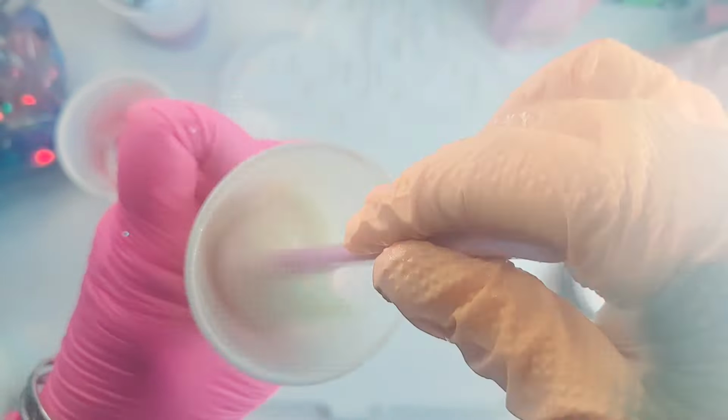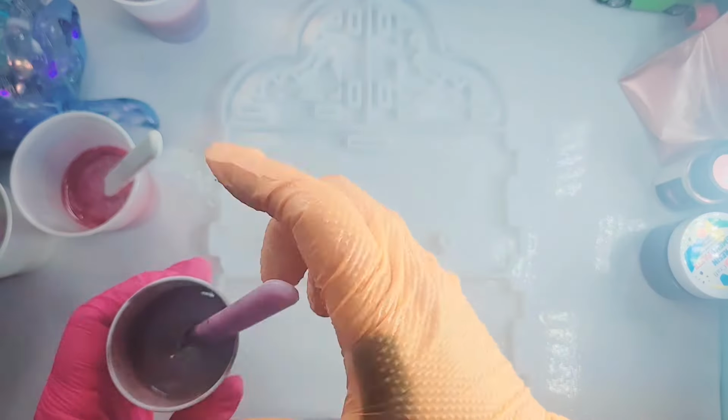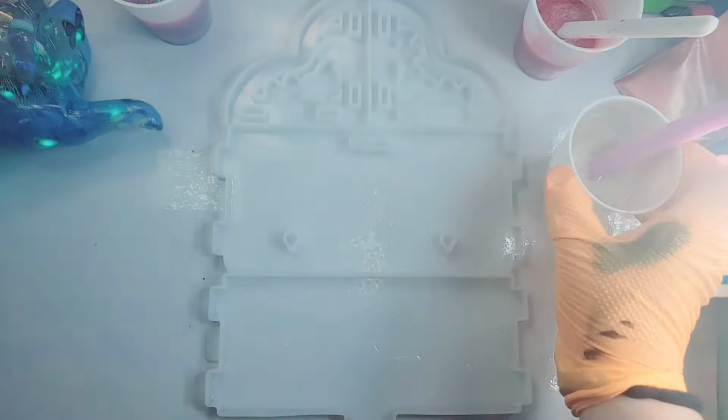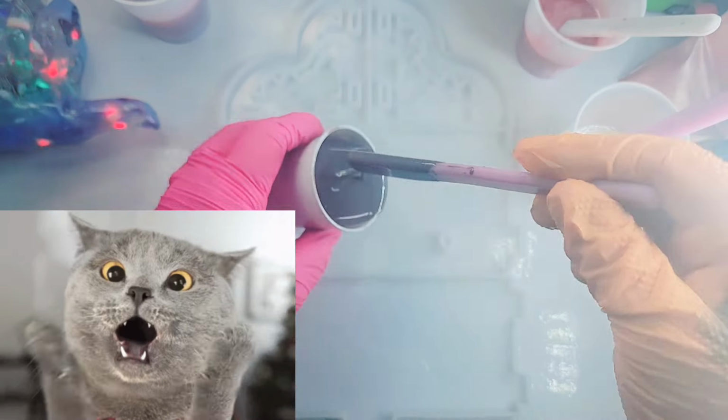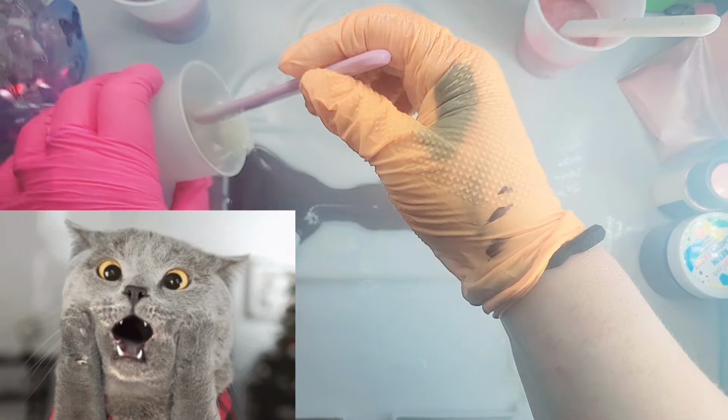Now I'm going to spritz the mold with some alcohol. I'm going to move these cups out of the way before I knock them over, because I will. And I'm just going to go ahead and pour.